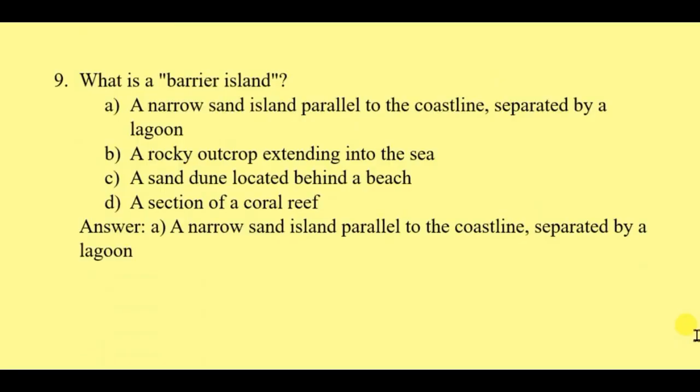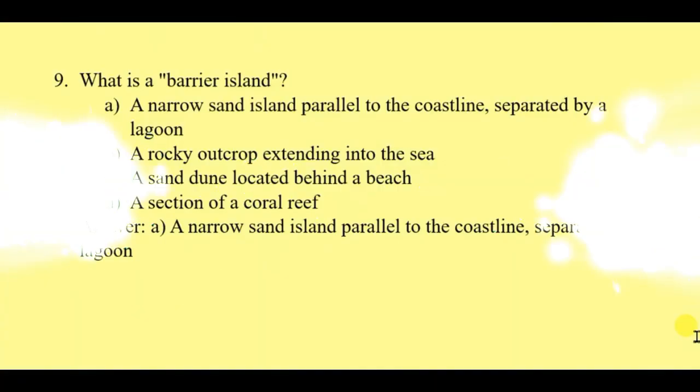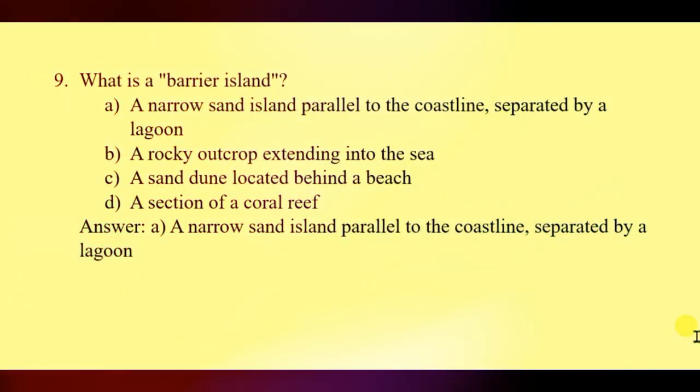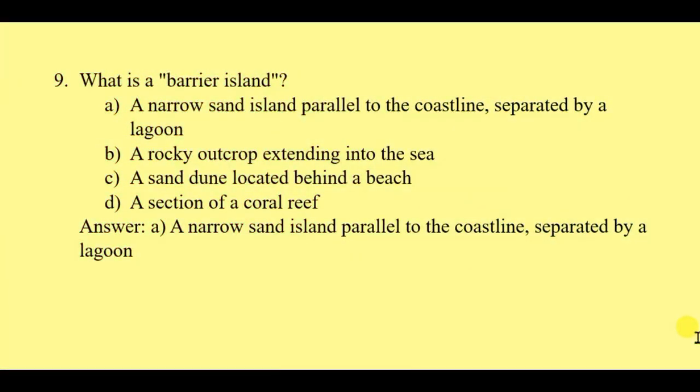Question number 9. What is a barrier island? A narrow sand island parallel to the coastline separated by a lagoon, a rocky outcrop extending into the sea, a sand dune located behind a beach, a section of a coral reef. Here the right answer will be a narrow sand island parallel to the coastline separated by a lagoon.